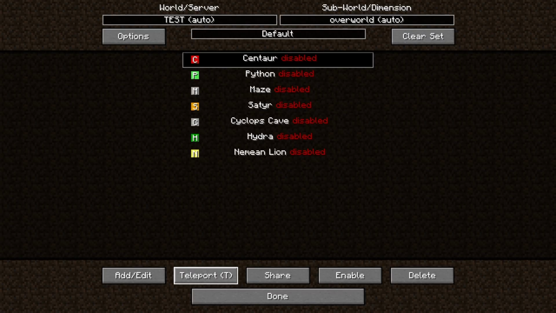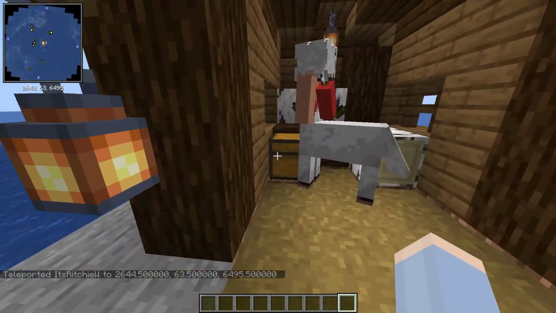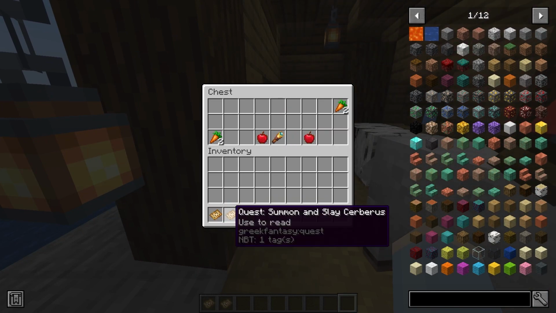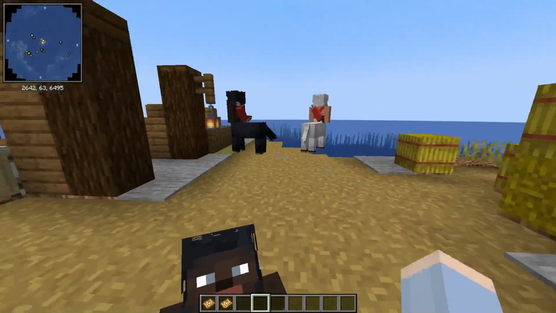So we have Centaurs. Let's teleport right over here. So this is what a Centaur Camp looks like. One of them is stuck in the ground, but they'll have a spyglass. They'll have quests. Quests are in this mod, which is really cool. Summon and slay a Cerberus and slay Medusa. So that's pretty neat.